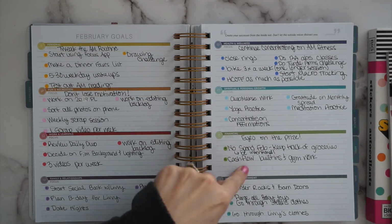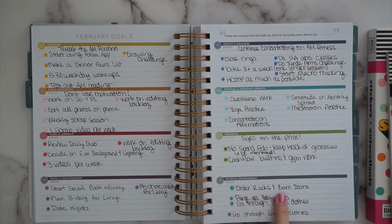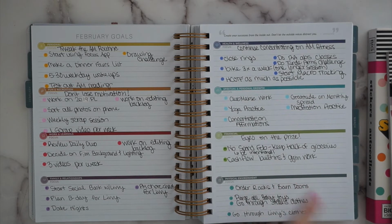We're going to do our best to save all our pennies towards that project. And then for physical environment down here, I already had written in this first one before I realized that the contracting work was going to be so delayed out. So I won't be ordering the racks, but I definitely have picked out all the racks. I just need to decide on a dumbbell rack. And then barn doors will be custom made through the contractor. So that's kind of already done.